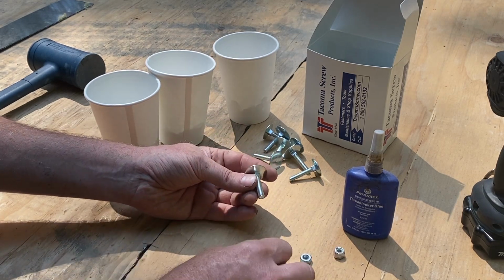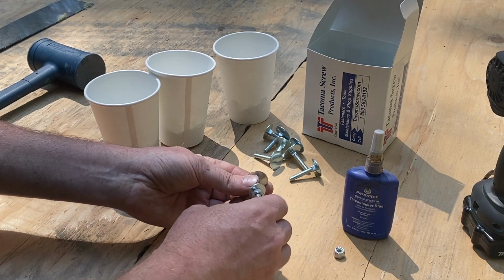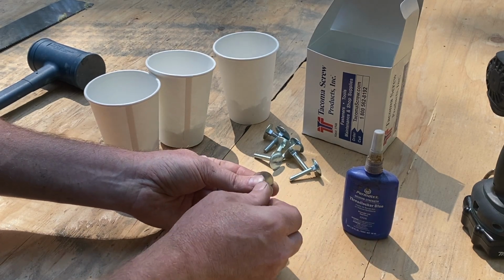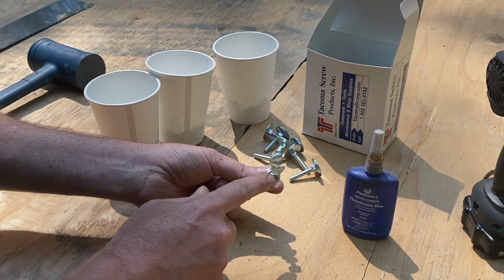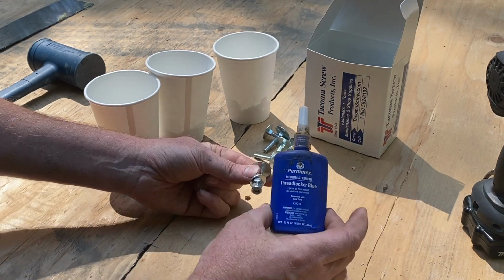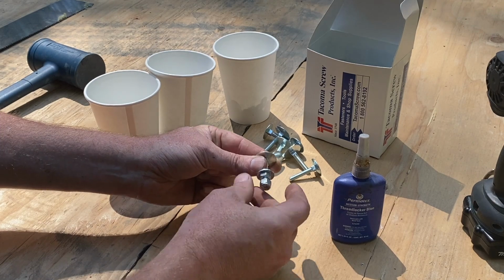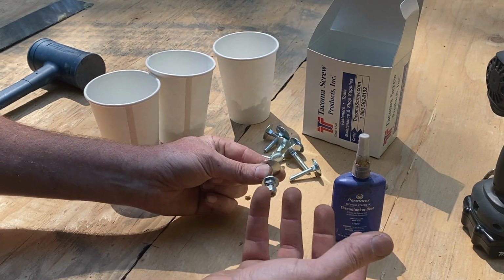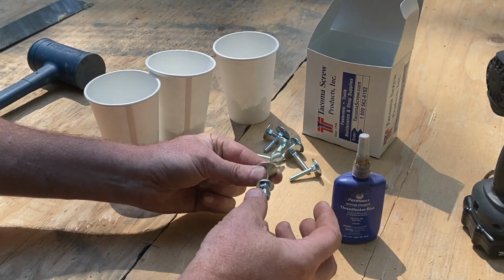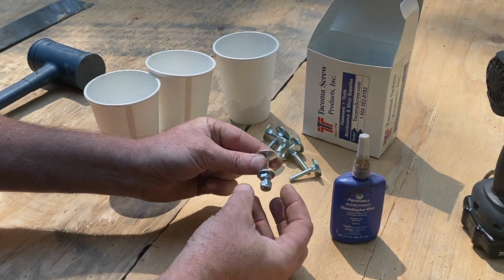So from underneath, I'm going to put a washer and a 1/4-20 nylock nut. This has a nylon washer in there that locks the nut to the threads. I'll also put a drop of blue Loctite to prevent this from rattling loose when the trailer is going down the road. Often these nuts and bolts work their way loose from vibration, so it's good to have something to hold this all together.